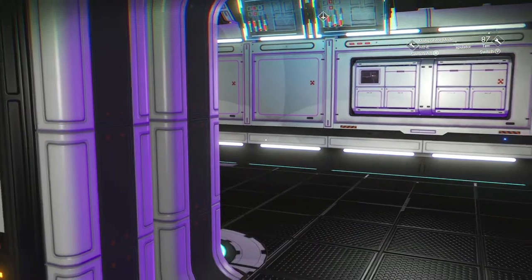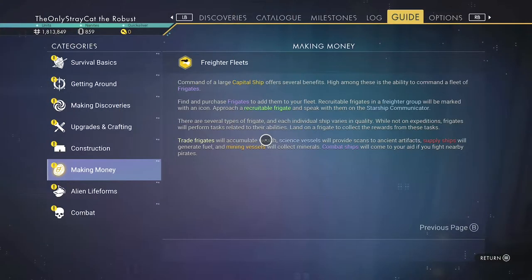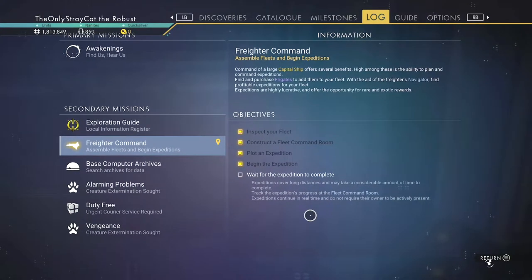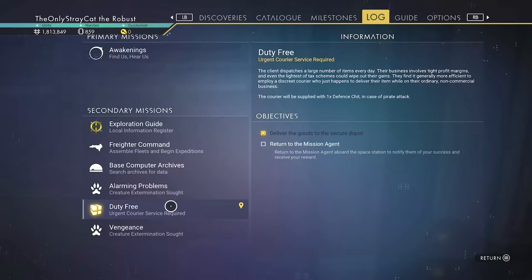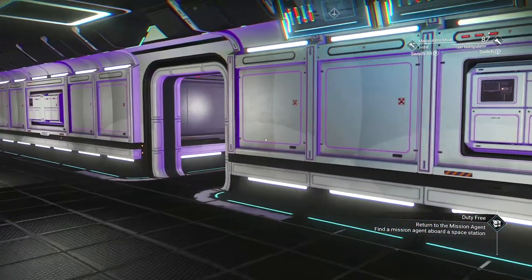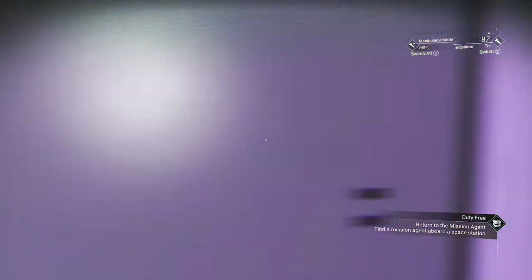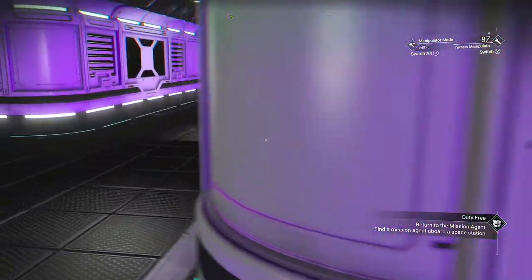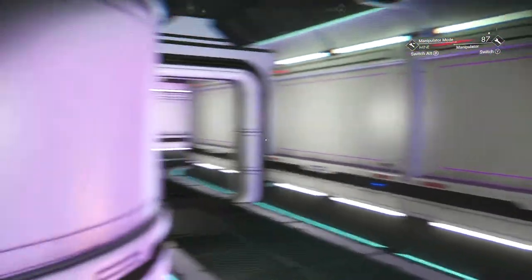Monitor progress at the fleet command room. What was that other thing it said? Wait for the expedition to complete. Expeditions continue in real time and do not require their owner to be actively present, so I can do the stuff while I'm offline. Alright, return to the mission agent. I guess that's the thing I need to do next. Okay, I'm broken. I am the borked. I am the breakeded.